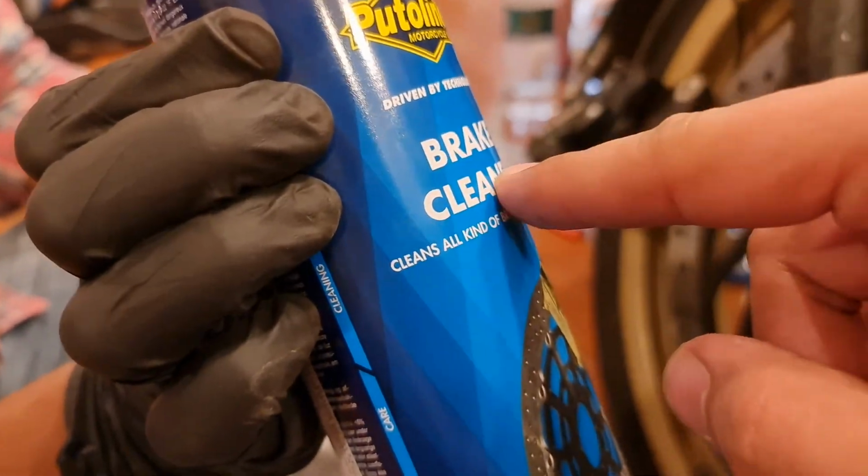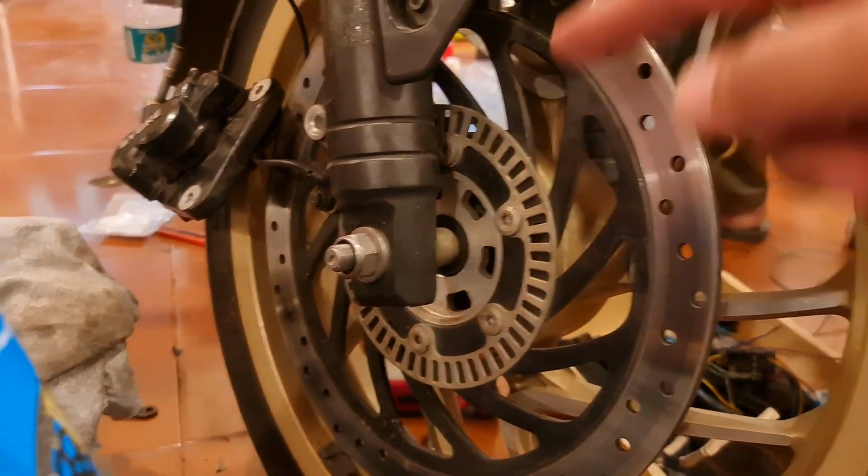So we're using the Putoline brake cleaner to clean out the entire display.